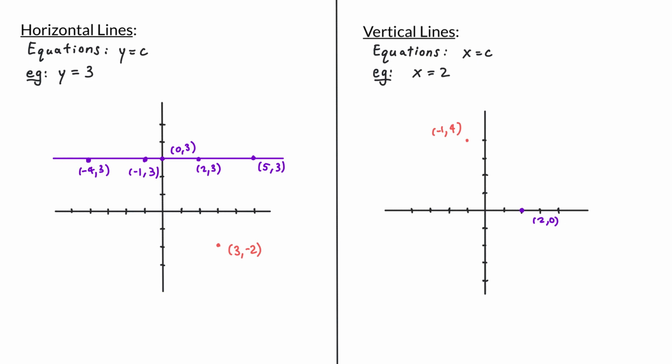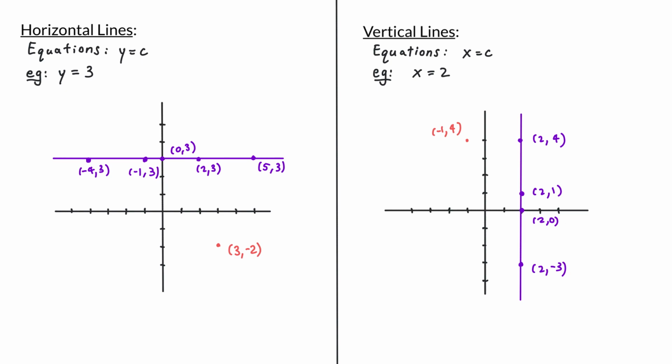Since the equation does not contain any y's, it doesn't really matter what the y-coordinate of the point is. As long as the x-coordinate is equal to 2, the point is going to be on the graph of this equation. So we can have points like (2, 1) or (2, 4), or down here like (2, -3). Connecting all of these points together, we see that the graph of our equation is a vertical line. So in general, if you have the equation x = c, you're going to have a vertical line at the x value c.